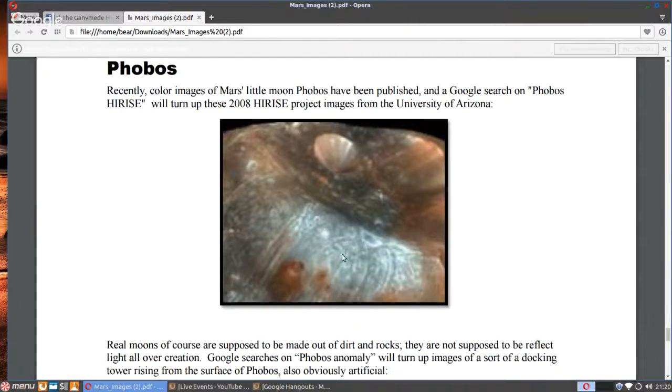Now, one of the things that you read on the internet and various places is that at least one Russian probe has taken penetrating radar soundings of Phobos and has shown rectangular interior spaces, so that it appears to be a space station of some sort, only 15 miles across. Right, it's much bigger than anything that we've ever built here on Earth. There's a story as to what would have to happen for something like this to get built, and that's another document in that file section of the Ganymede hypothesis group.